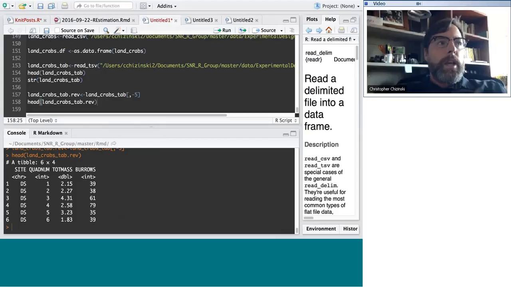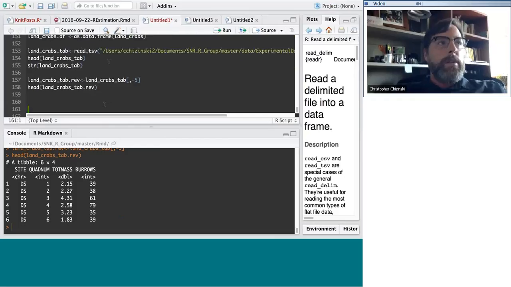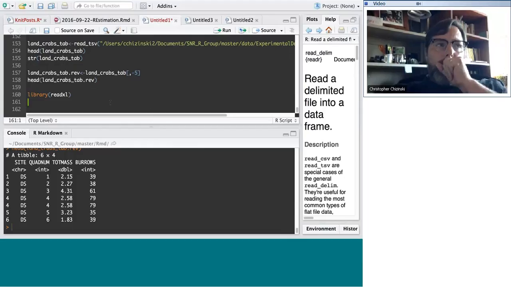Another kind of data frame that you will also see is Excel. There's a lot of packages out there that are trying to deal with Excel files. But if you are on a Mac or on Linux, a lot of times you will run into all sorts of problems with the drivers not being loaded. It can be a really big pain. There is a package library that's also part of the tidyverse that is readxl. When you need to load it in, it doesn't automatically load when you load tidyverse. And there is a function read_excel in there.